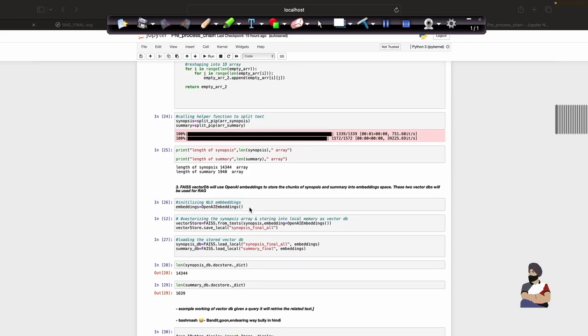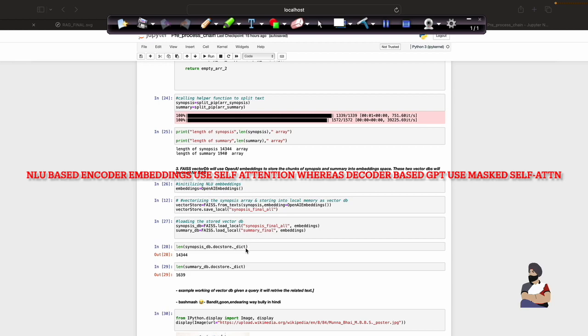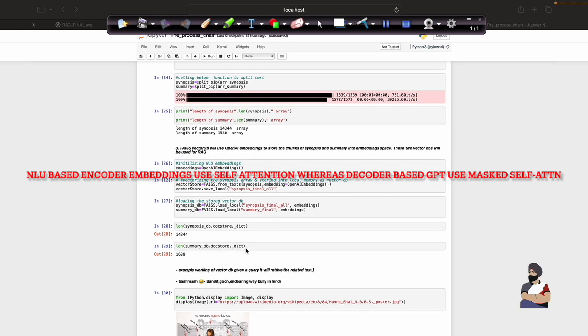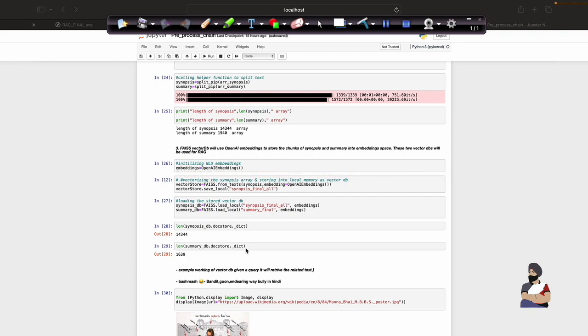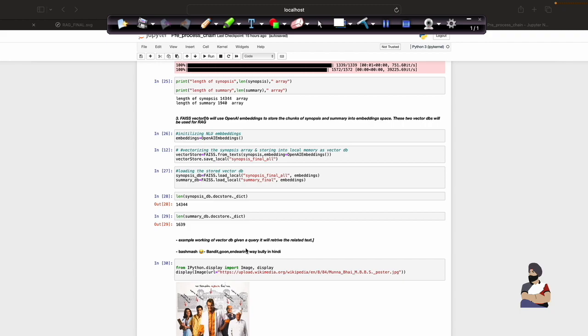That is why. And now I am just using OpenAI embeddings, which are NLU based embeddings, basically encoder based embeddings. Using these, I'm going to store the documents into a vector database. The vector database will index it and do every sort of thing, so that retrieval is very fast in real time. It's basically even less than linear. But if we were just using k nearest neighbor, then it's quadratic. So this is the advantage of a vector database: retrieval is even less than linear.